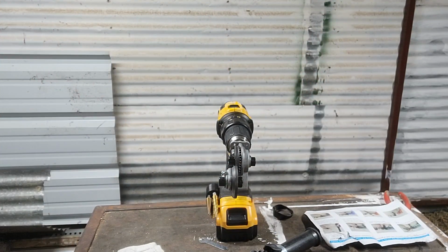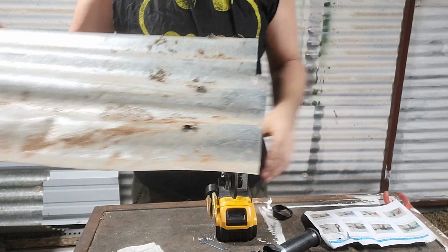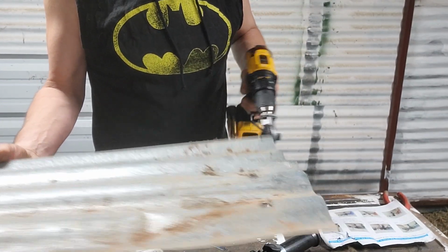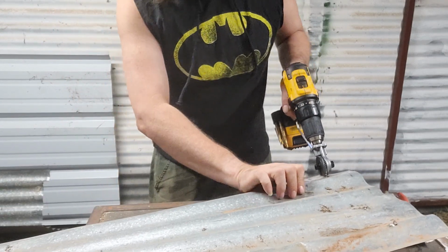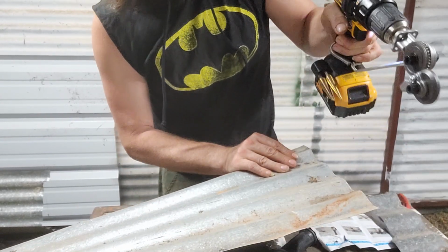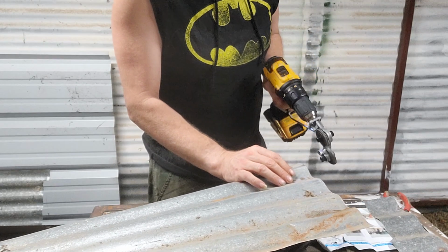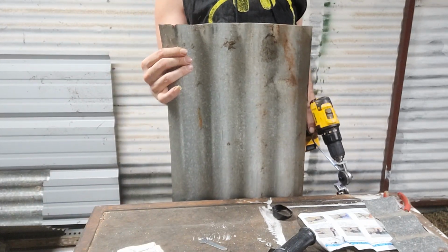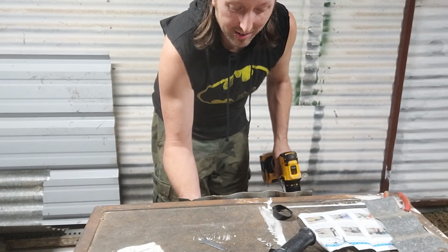Now we need a little piece of metal to, we'll just take this little piece right here, see if we can cut these holes off. Now for the operation of it, well, let's see what we're doing here. Didn't take long at all. Granted, I couldn't cut a straight line to save my life. See, that looks straight, but it's actually cattywampus there.